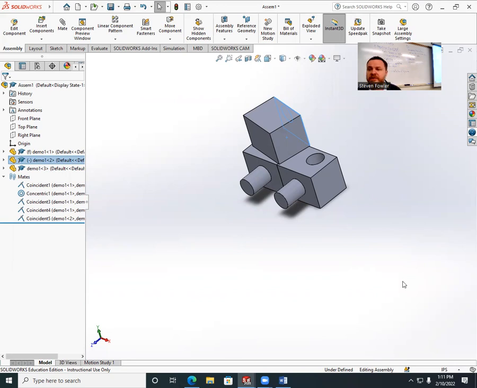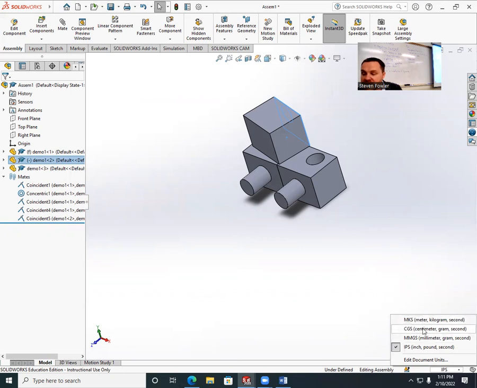Last thing I'll mention, most of you, I've probably talked to you about this. It's important we make sure these are all built in the same units because they're going to mate together. I would suggest working in inches today. Down here in SolidWorks, there's a little thing in the bottom bar. Right now I'm set to IPS. If you click on that, mine says IPS, yours might say MMGS. You can switch between inches and millimeters.